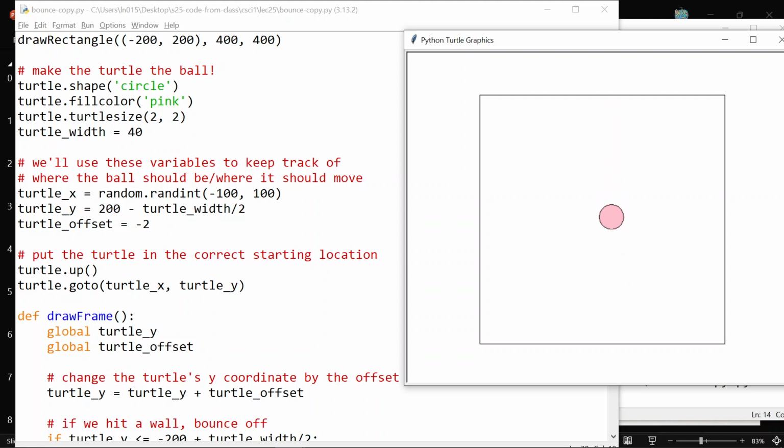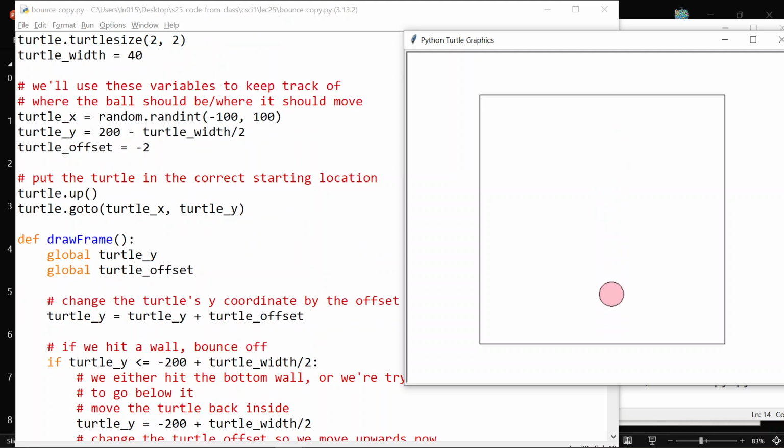Every time we hit a wall, we're going to invert our offset so that where we would come in one direction to hit the wall, we're going to bounce off in the other direction. So right now it's positive, now it's negative again, like at the start. Now the offset's positive 2, because we started with -2, so we want to move him up, all right? This is all coming back to us. Yeah, just shout out if you have any questions about this stuff. But there's that at least.